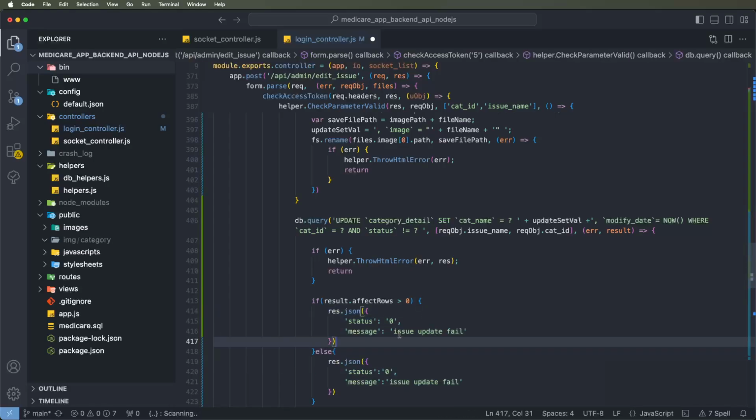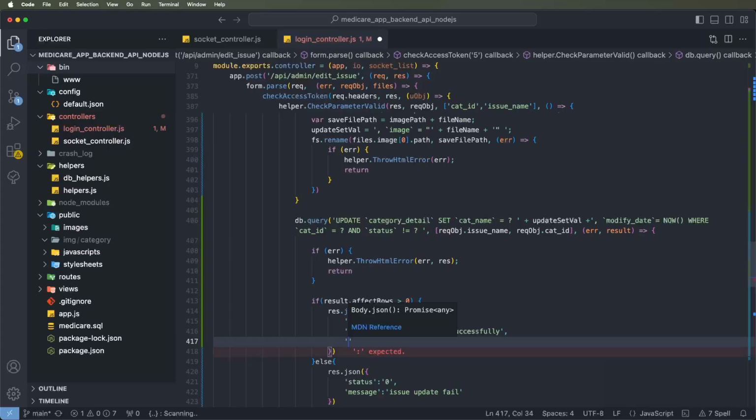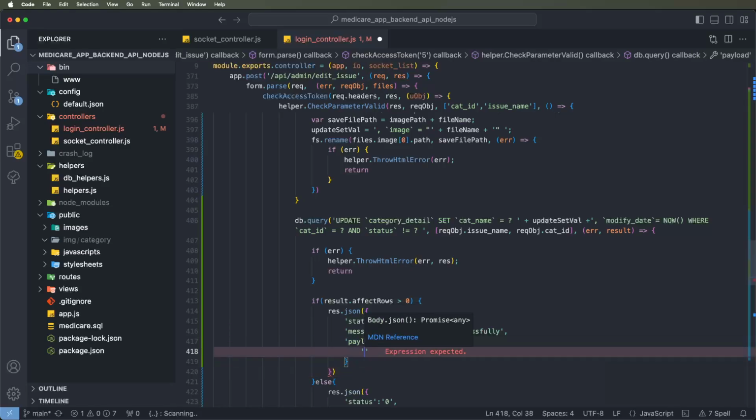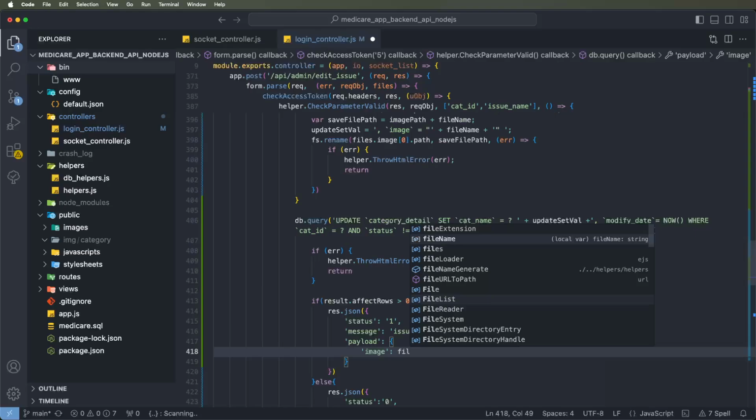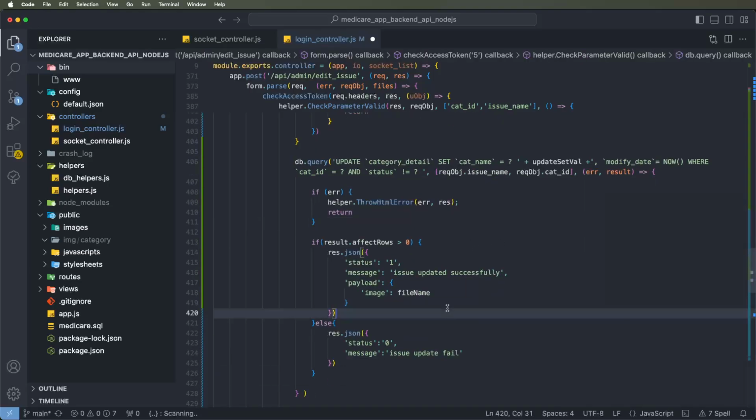Same as now need to set here success, updated successfully, like here, and to return this here the new image name if available, then to return this here the image and to pass this here the file name, like here, and we need to save this here.